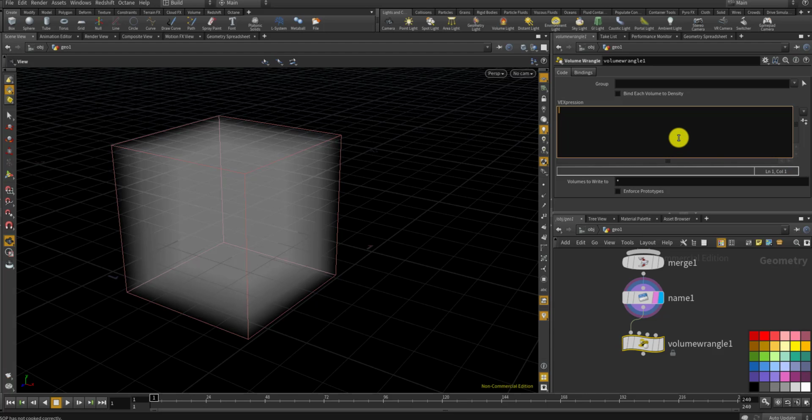And first of all, let's make a variable called min distance to have a big number.